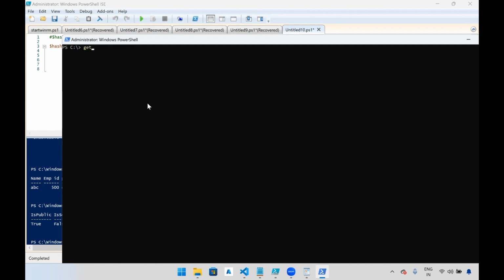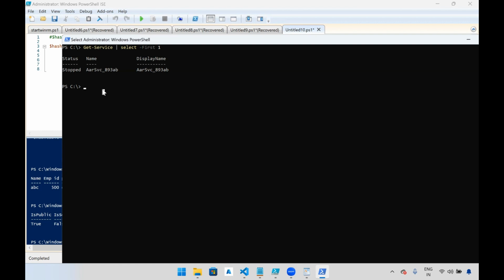So here when we type Get-Service, I'll take the first one service. Here we can see the heading or properties, right? We can customize these properties. We can give our own name, whatever name we want, we can provide those names. Let's see how we can do that. We'll use the same table.